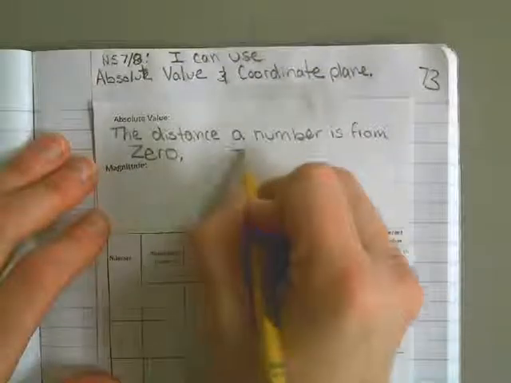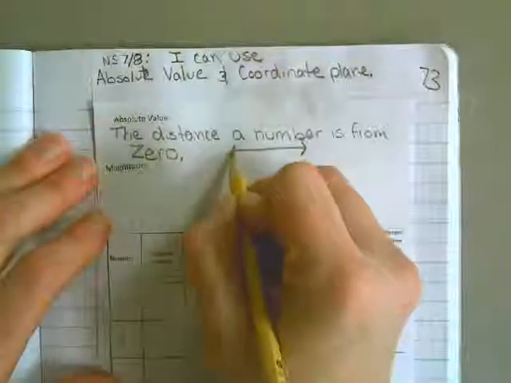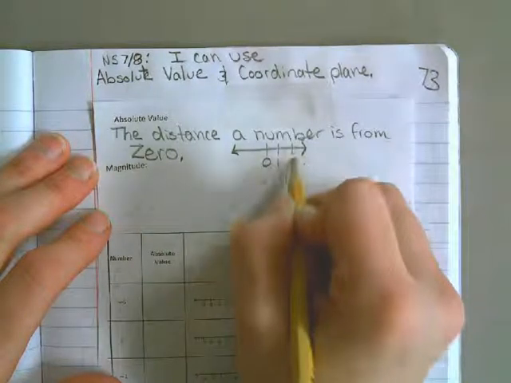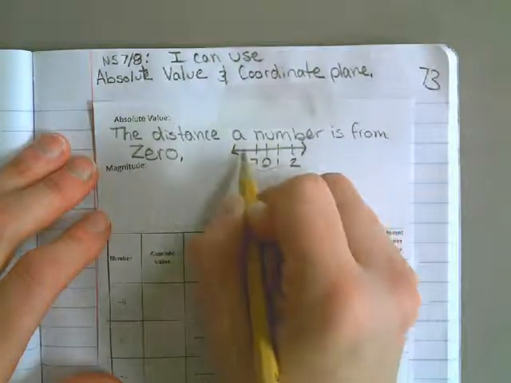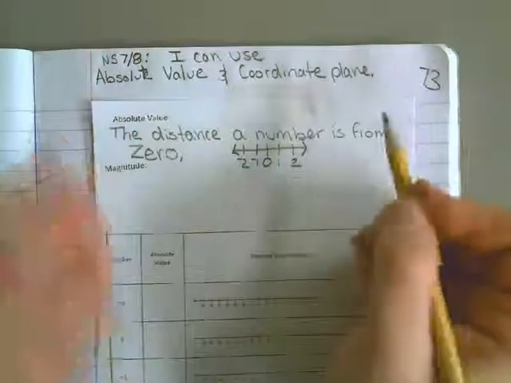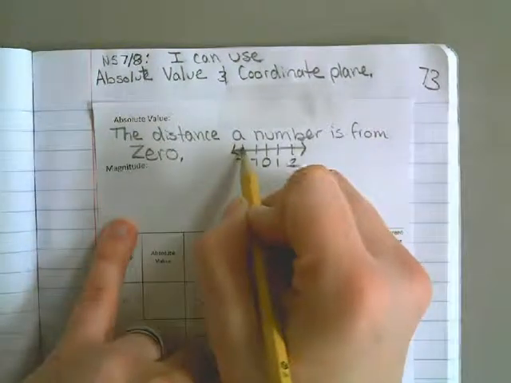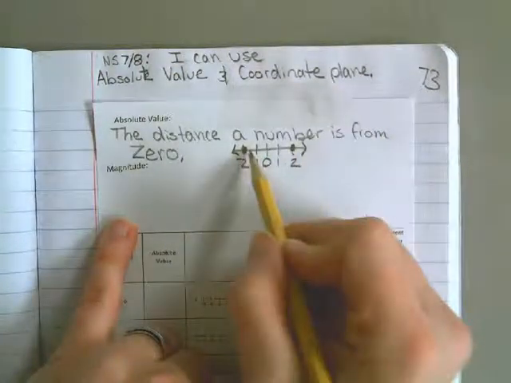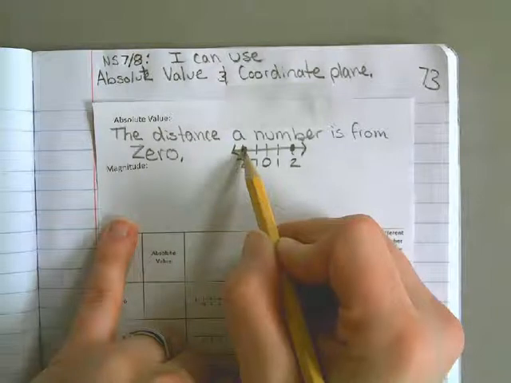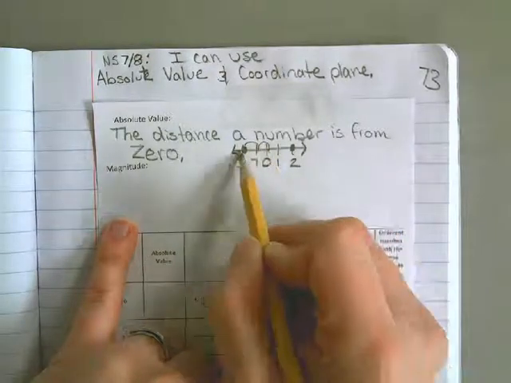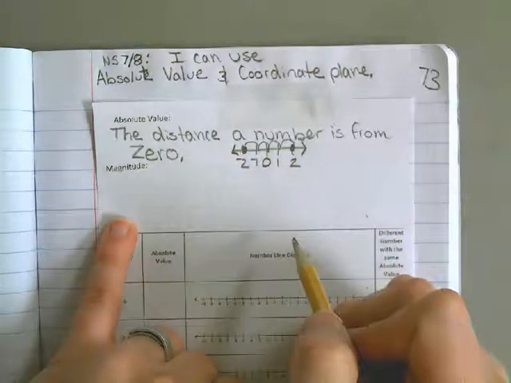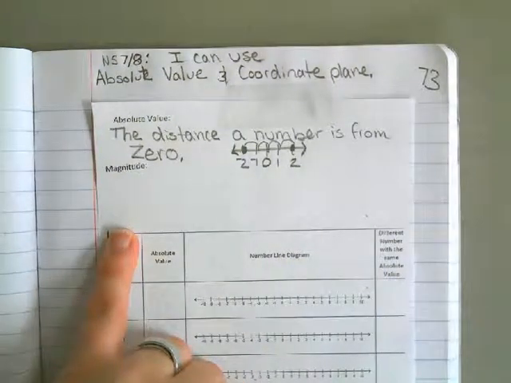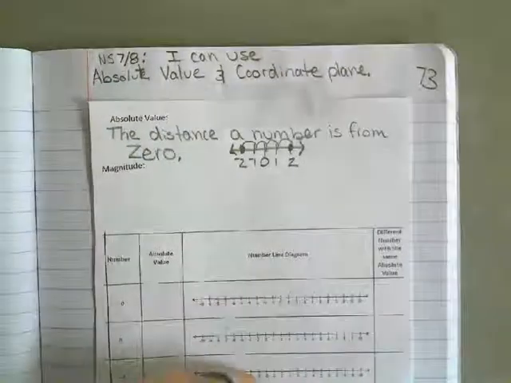So, like, if we had a little graph here, and we put 0 here, and 1 and 2, and -1 and -2, okay? If we were looking at the absolute value of -2 and 2, they both have the same absolute value of 2, because they're both 2 spaces from 0. Okay? Does that make sense? So it's just how far a number is from 0. It's not really negative or positive.